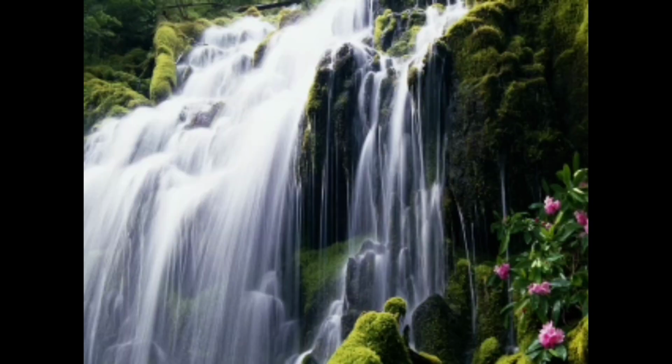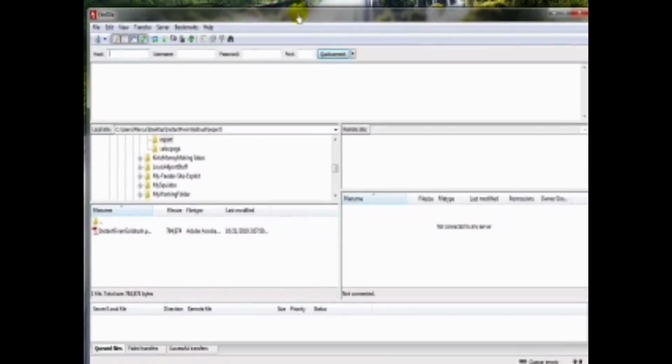Hi, this video will demonstrate how to connect your FileZilla client software to your hosting account server, basically your website. Now at this point, I'm hoping you already have downloaded and installed your FileZilla client program. Otherwise, this video may seem a bit confusing. So let's open up FileZilla and grab the FTP login details that were sent to us by our web hosting company. We'll bring this into the picture here.